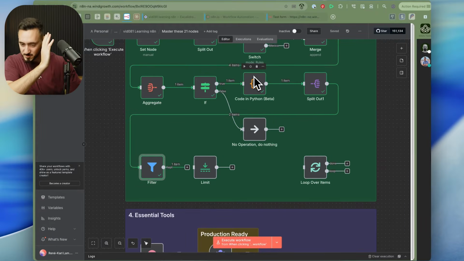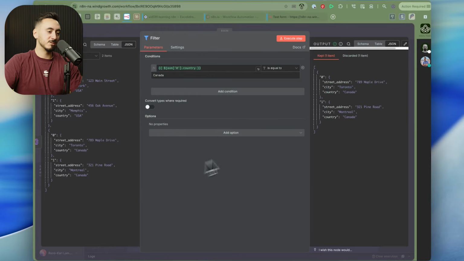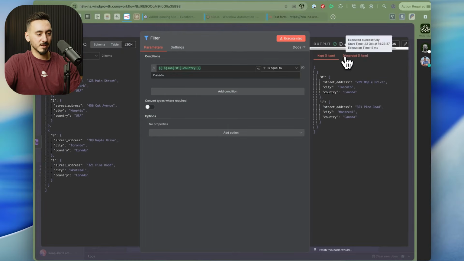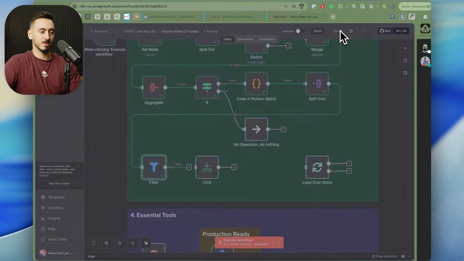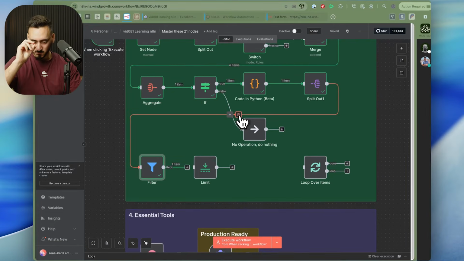It's just something that filters, like a mesh. Here we can see we kept the Canada one, and we discarded the USA. Okay, so super simple as well. I use filter whenever I just want to make sure that a certain topic goes through, and I do not care about transforming the rest of the data.